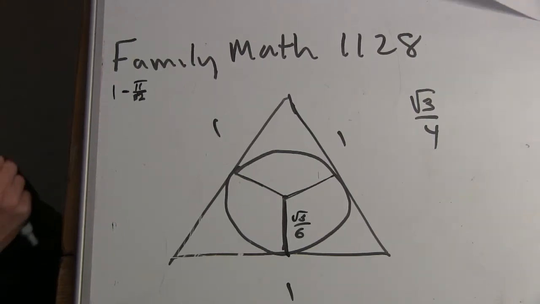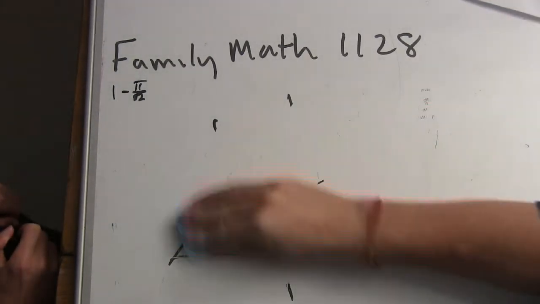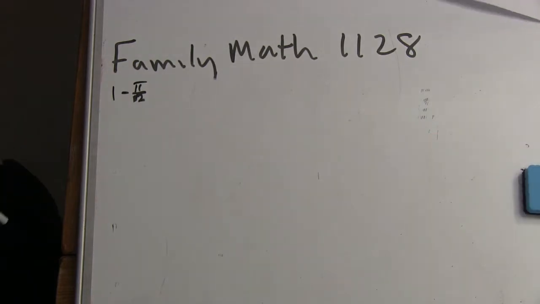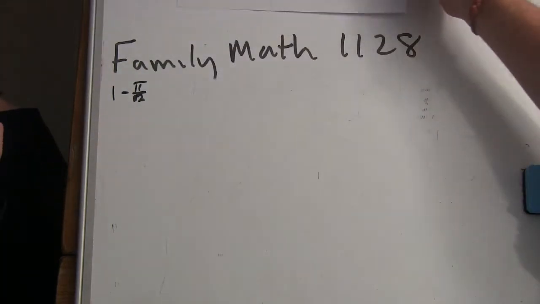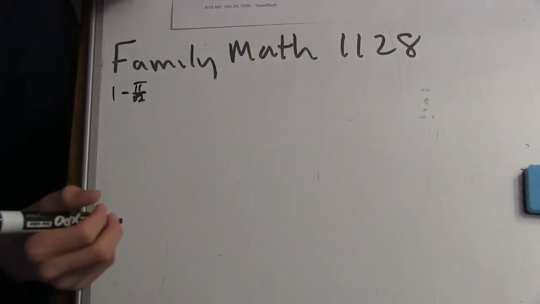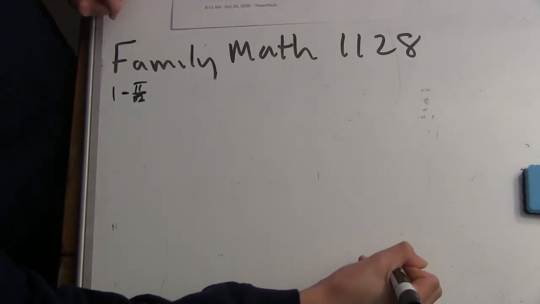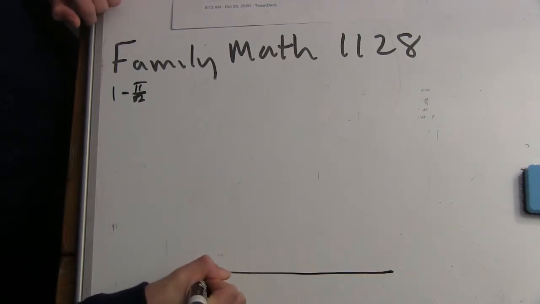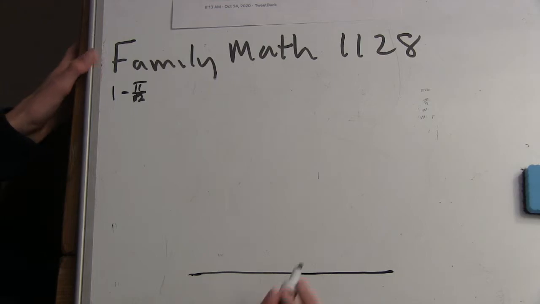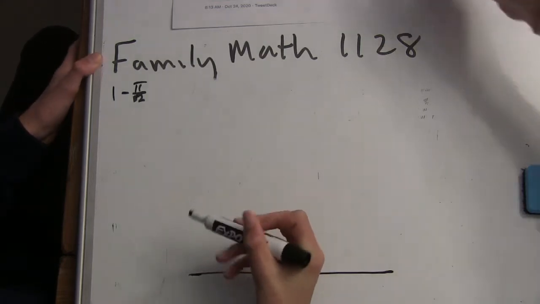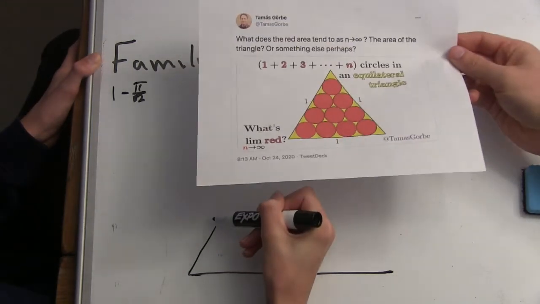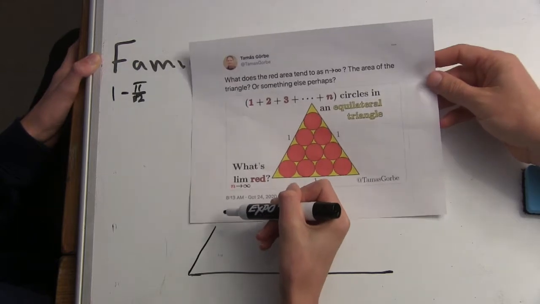Okay, you want to give it a shot, drawing in the 3 inscribed triangles? I mean, you have the picture here, so when we have 3. Yeah, I guess it would be hard to figure out a configuration for 2 triangles, or 2 circles in the triangle. Yeah, that's why he says it's gonna be 1 plus 2 plus 3 plus n.